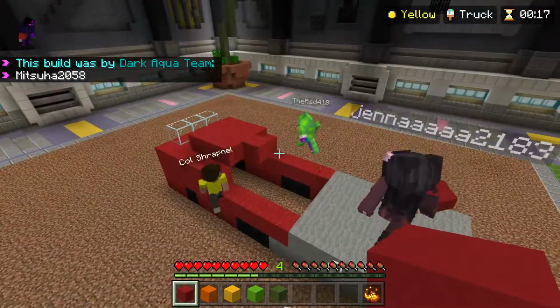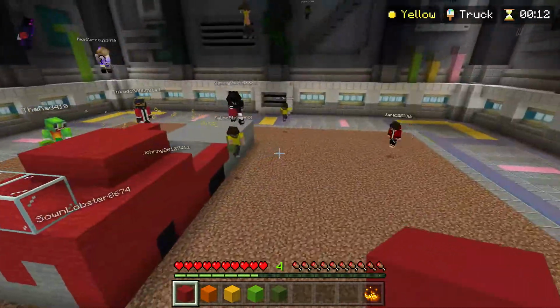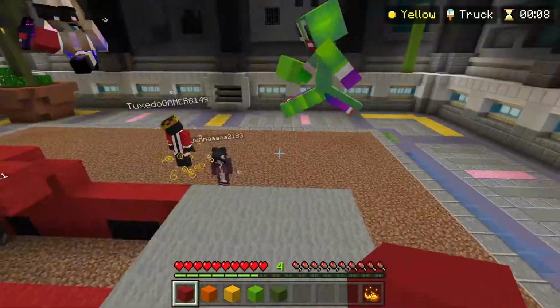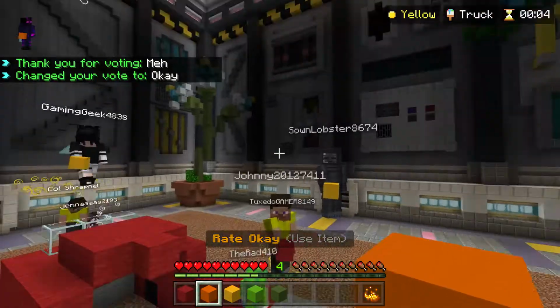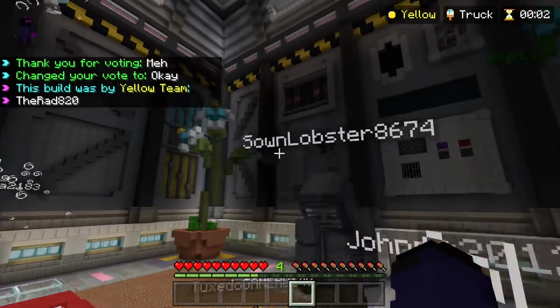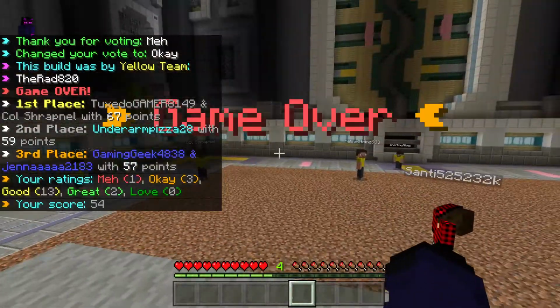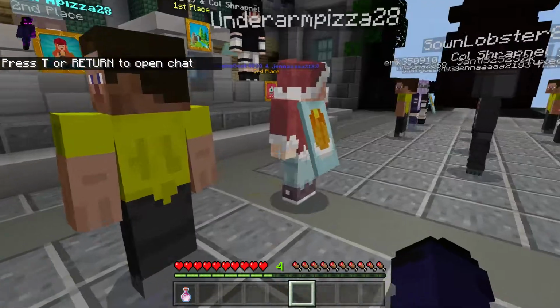What is it? I saw a red in your eyes. You said orange, and that's why I'm saying something. Like, I love it. It's the best. I'm going to rate it. Oh, no, I'm going to be isolated. Okay, what the heck? I rated it love. Oh my God. We came in. We were so close.